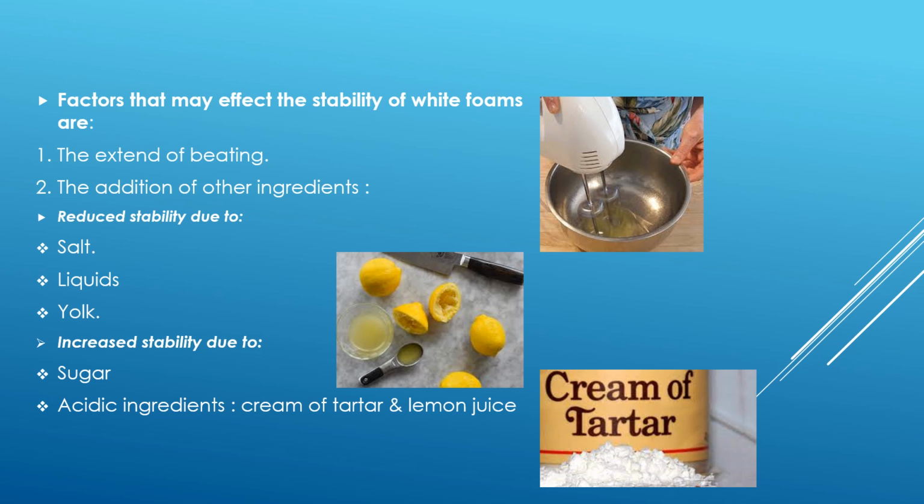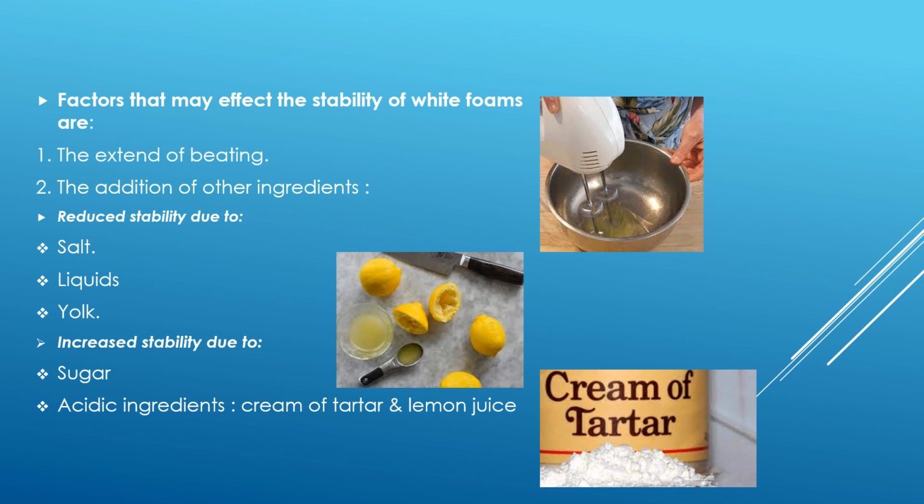Similarly, the foam formation is delayed when the whites are well below room temperature, and that dry foam will not be able to give you the desired textural characteristic. Other than that, the addition of other ingredients also influences the stability. Sometimes salt is added to an egg white foam for flavor, but this addition reduces stability slightly.